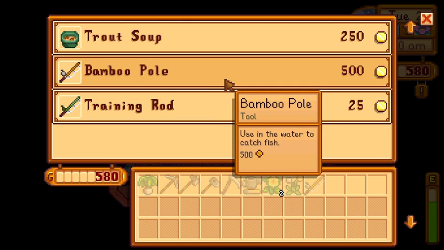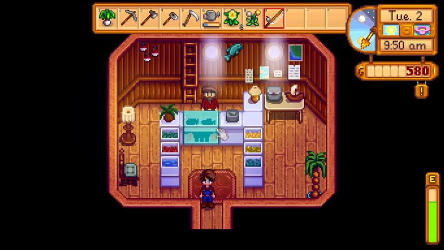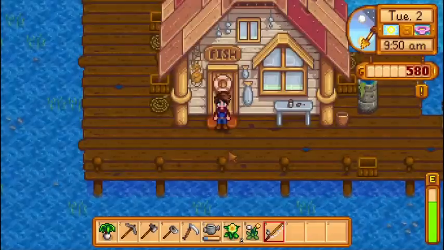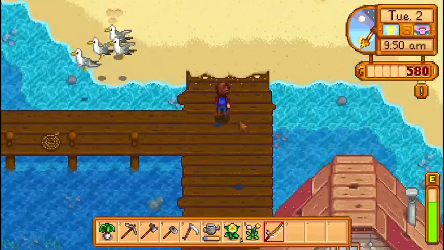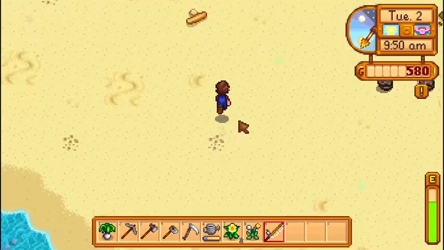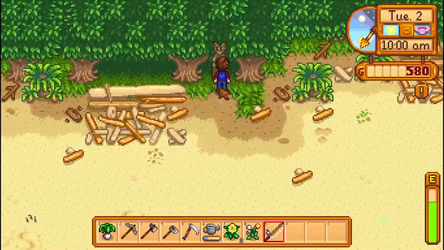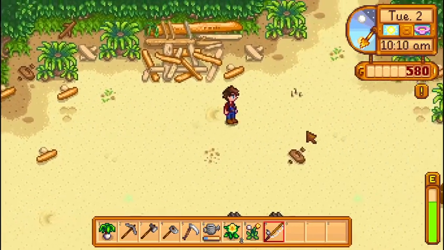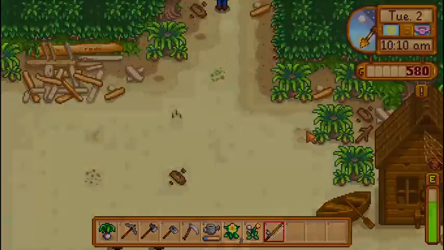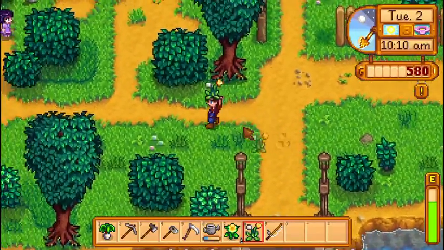A training rod. A bamboo pole's worth 500. Dang, man. And you just handed it to me. Like, yo, here you go. Like, man. I don't know what that is. Time to go find Haley.